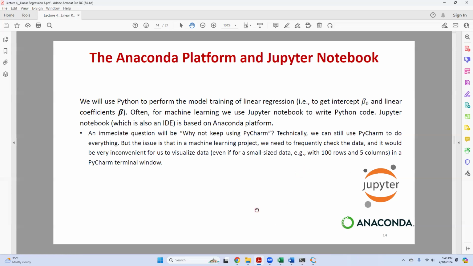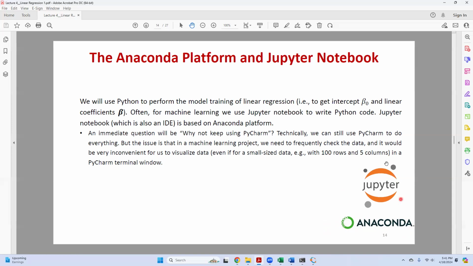Remember, in PyCharm, we got confused about the interpreter and also about how to add different packages. But if you use Jupyter Notebook, you don't have to install the packages again, because it's based on the Anaconda platform in which a lot of packages are already included.